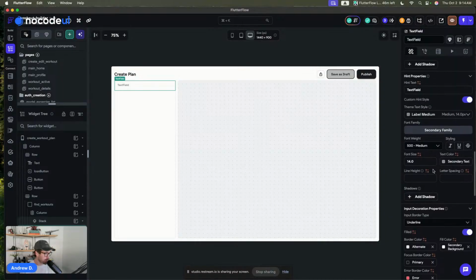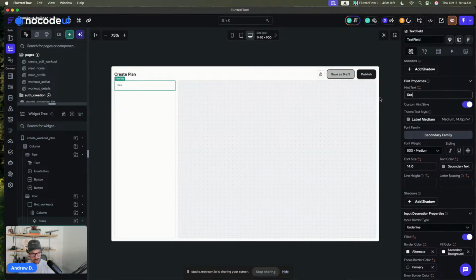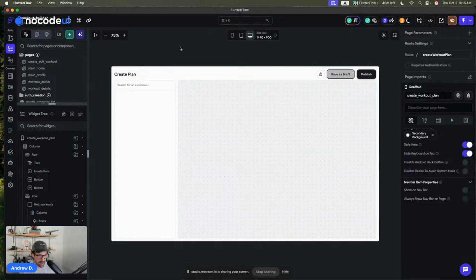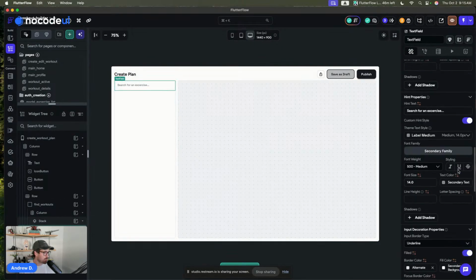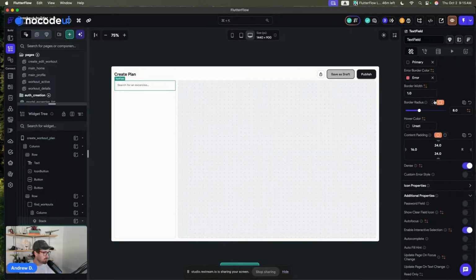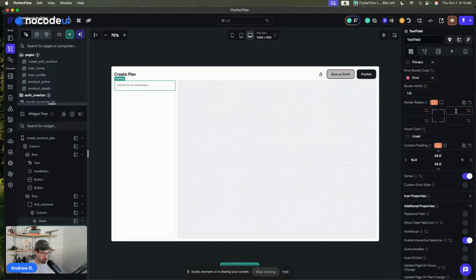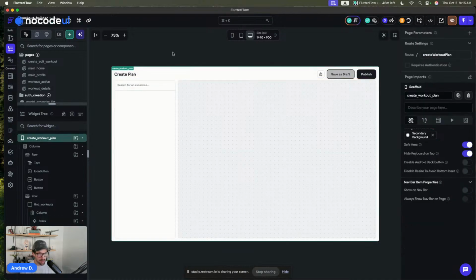Okay, cool. And this is "Search for an exercise." Sweet. On the border radius, we're going to want 8 up top, but 0 below. All right, and maybe 2.